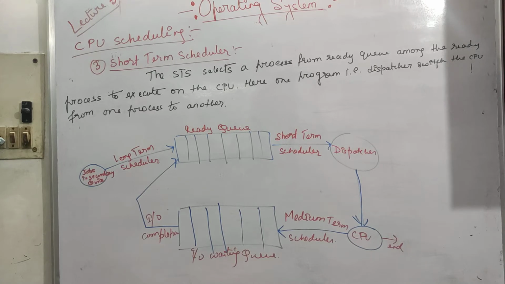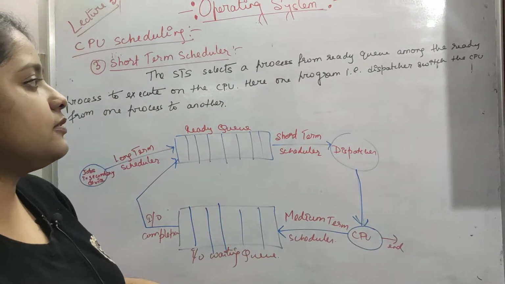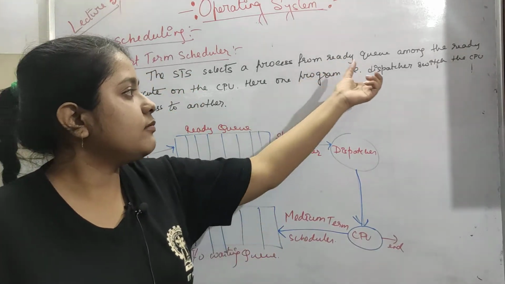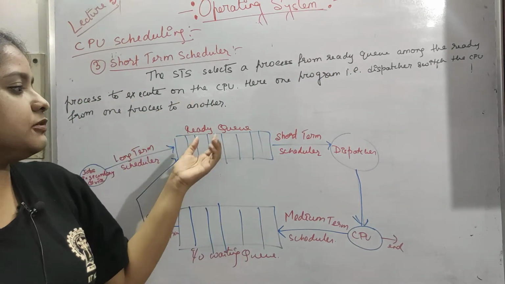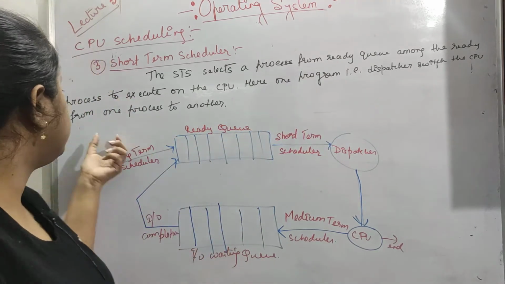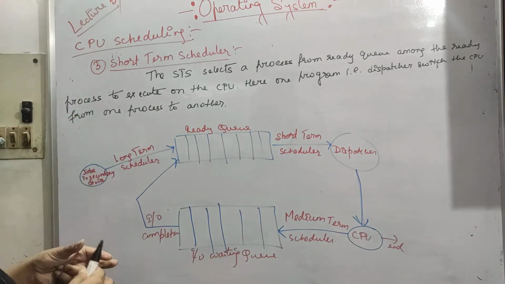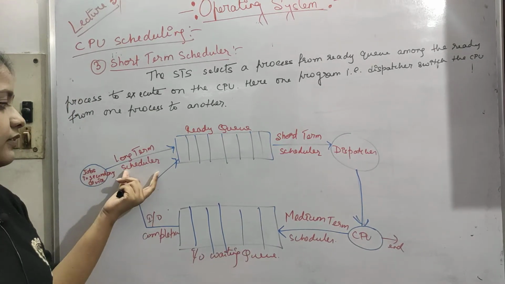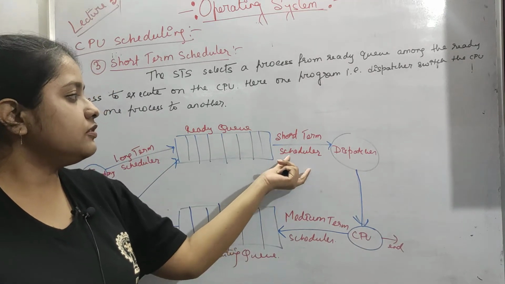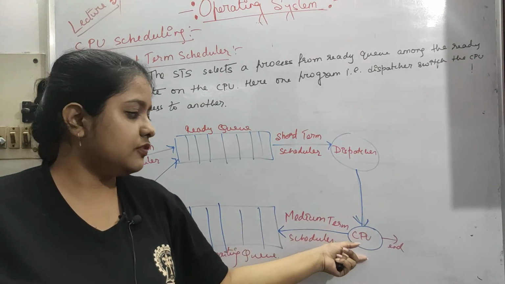Now let's see the short term scheduler and also this diagram. The short term scheduler selects a process from the ready queue. You can see the short term scheduler is here. It selects a process among the ready queue to execute on the CPU. Then it will pass through the dispatcher. The dispatcher is a program that switches the CPU from one process to another. So here it is, the dispatcher. Now a job is in secondary storage. The long term scheduler will select it and put it in the ready queue, and the short term scheduler, as we just saw, will put it through the dispatcher, and then it will move on to the CPU.